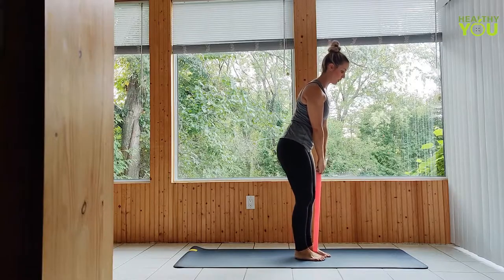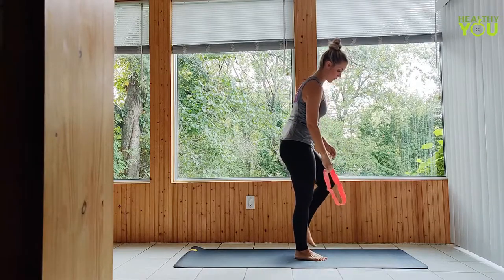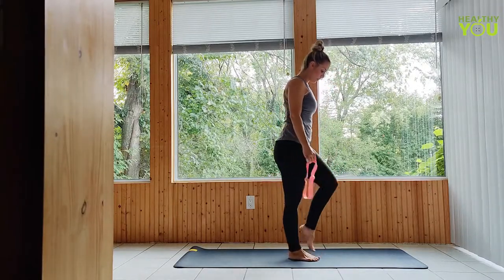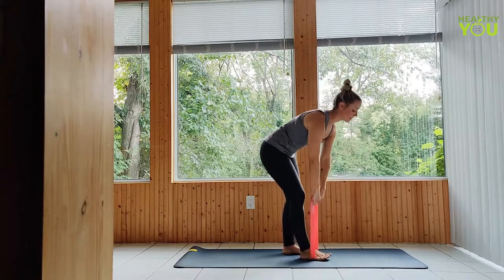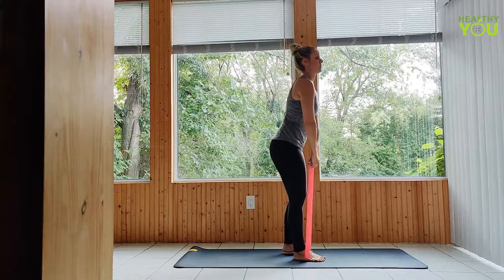Move the band to the other foot. Five more.